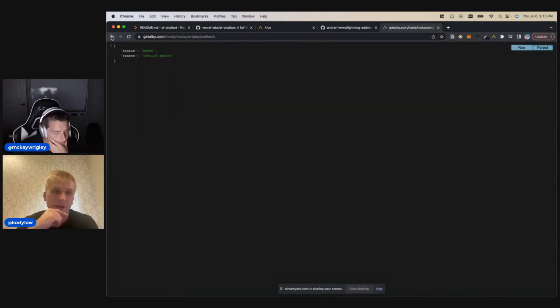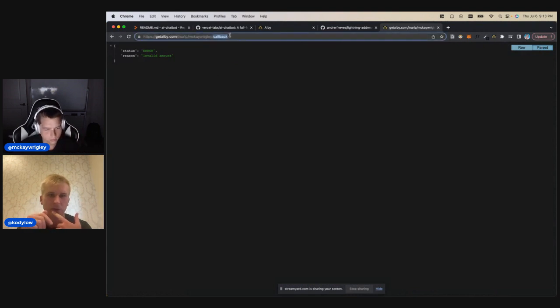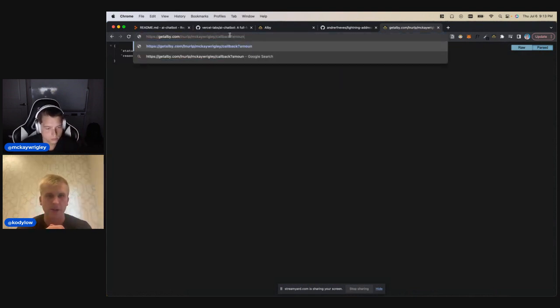Notice that you get invalid amount. The invoicing system for LNURL requires an amount associated with it, so you have to pass that as a query parameter. The reason is that you don't want to hit someone and say, I want to use your GPT-4, and have them come back with an amountless invoice saying, pay something. You want the amount tied to the thing they're asking for. So at the end of that callback, add question mark amount equals something over 1,000.